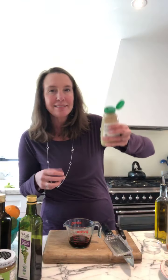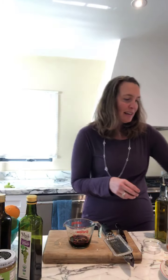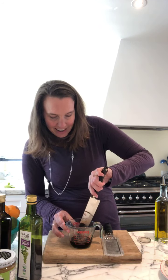Next, we're going to put in a little bit of Dijon — about a teaspoon, teaspoon and a half — I'll eyeball it. Then we want to do a little sweet, because again, that's going to balance out the acid. This is balsamic vinaigrette which is already a little sweeter, so I'm just going to add about a teaspoon of agave. You could also do honey, or orange juice — even tangerine juice is great because it's your acid and your sweetener at the same time. Then a pinch of salt, just a tiny bit, and a little bit of pepper.